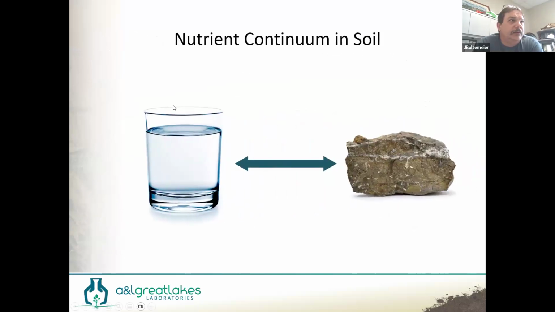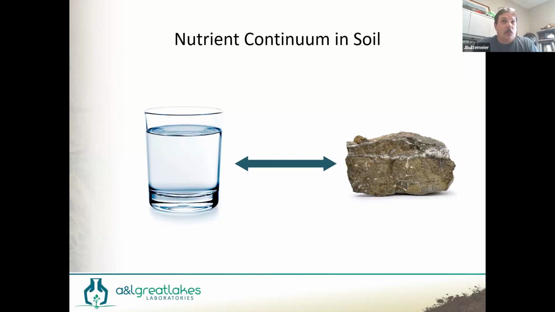So let's get into the theory a little bit more, and that's where we'll slowly dive in and get a little more clarification. When we're looking at a soil test, specifically nutrients, we have a continuum. We have nutrients in the soil solution that are plant available. I can extract the soil with water and get that material. If we do a saturated media test, that's what you use for non-soil materials in a greenhouse. It's a water extraction. We pull out what's in the water. In a greenhouse media, there's usually no ability to hold on to nutrients, so we can get it all with water. In the soil, we're going to get a very small fraction.